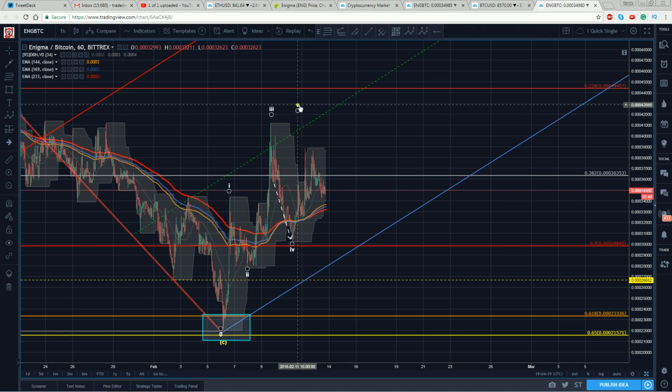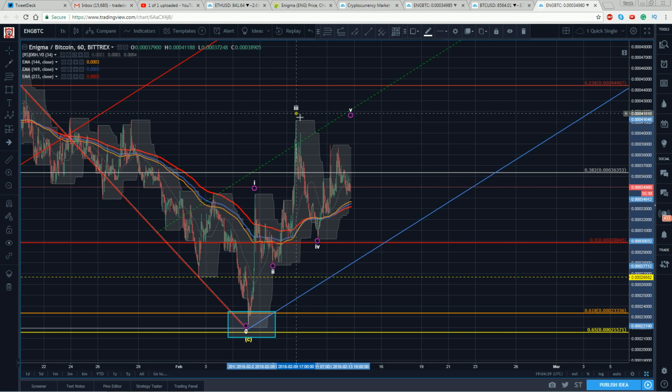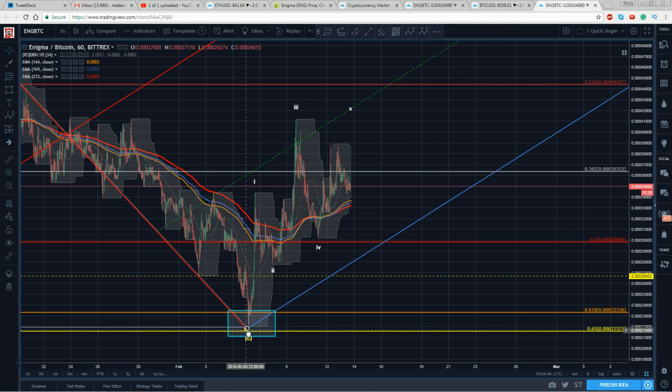Okay, so what do we have now? If it's a diagonal, it changes the pull. All right, so this is, again, where some Elliott wave is useful to you. Again, this is just about statistics and probabilities. Typically, if we look at millions and millions of leading diagonals, there tends to be a relationship in the fourth relative to the length of the 1 through the 3. So it changes the pull.